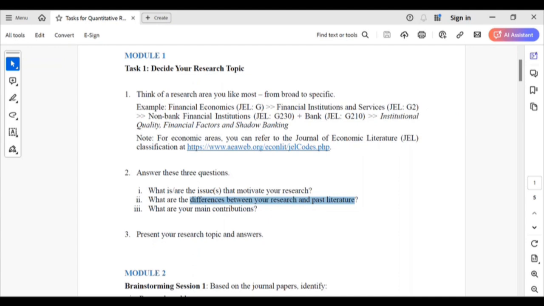For example, I did something on income inequality for my PhD. Then my supervisor said income inequality has already been done by so many people so many times. Why do you want to do it? What is the difference between yours and the previous one? My one, actually, I do on extreme income inequality. The past literature does income inequality using the aggregate inequality, but I use the extreme income inequality. Then come back to the issue.